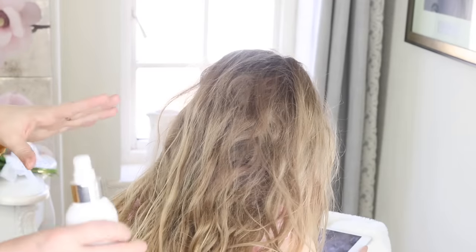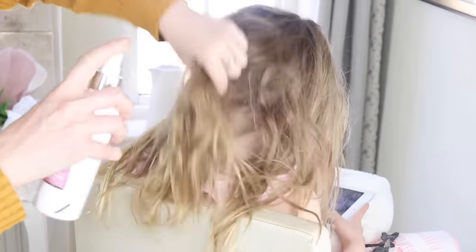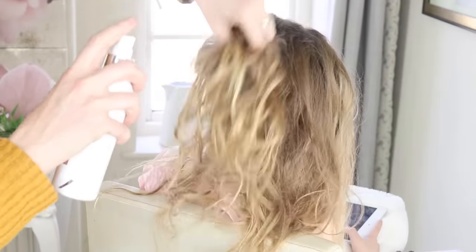I've done a million flower girls in my time and nearly all of them come to me with this hair. So I'm going to be using the Sweet Arts Detangler Spray — I always take this to weddings with me. Quick spray through. Dave the cat's here — we've got a cat called Dave and he likes to drop in sometimes!